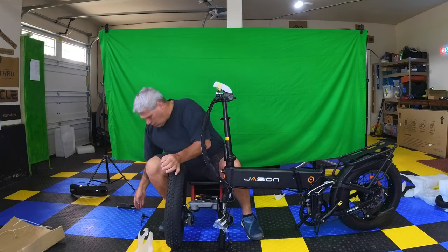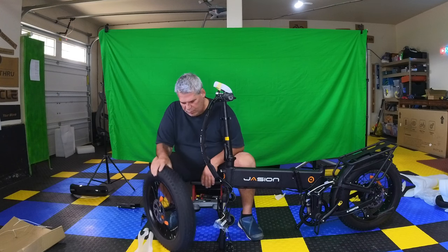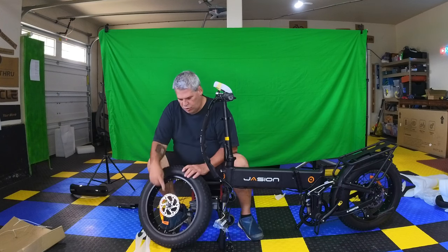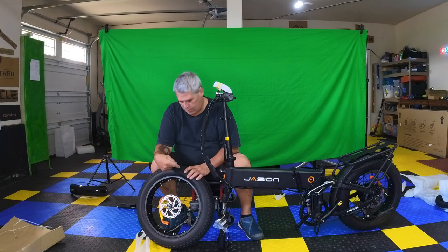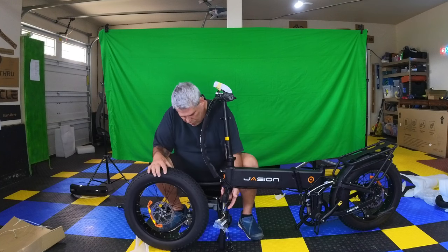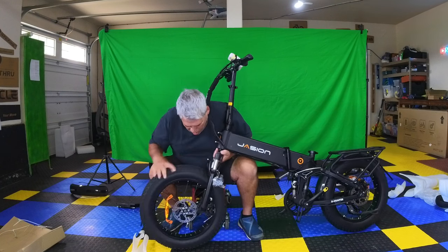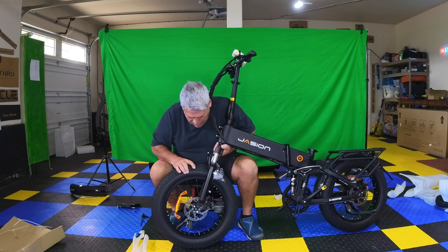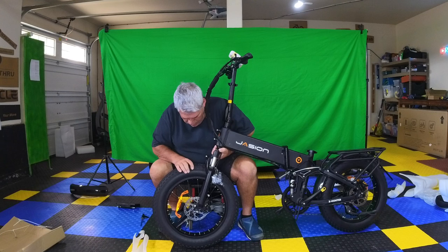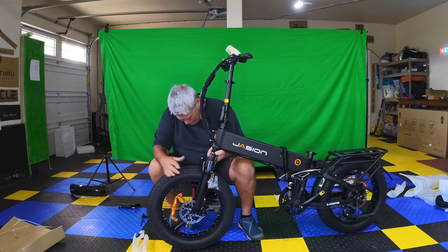So, all right, the simplest way to put this on, you take off the protection pad. Don't put the through axle on. Just lift the bike up the way it is and set it in place, like so.